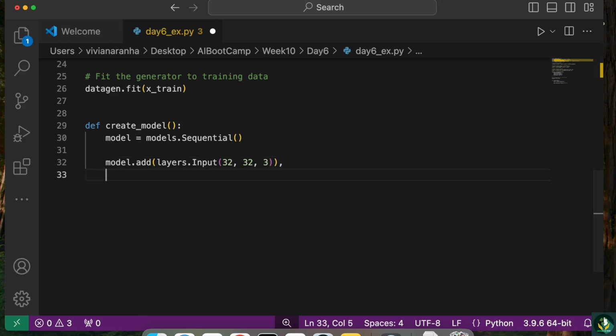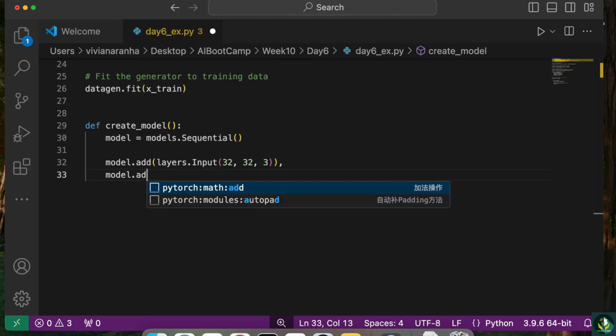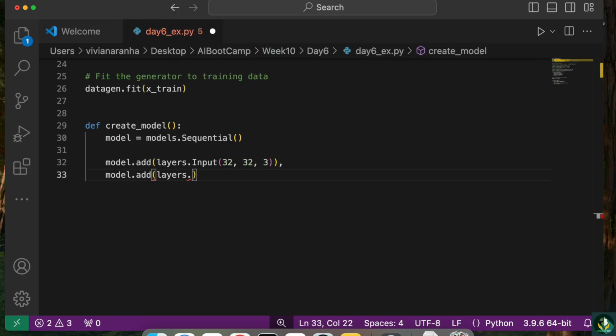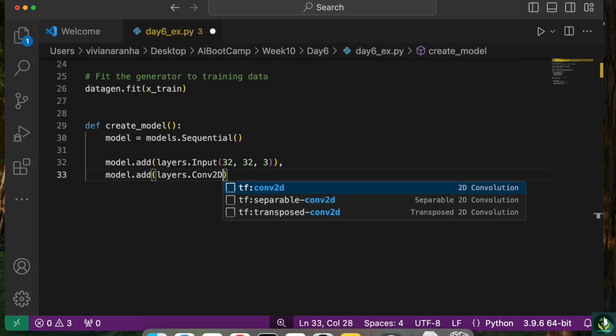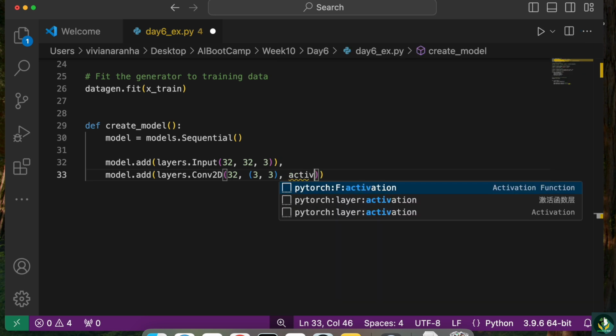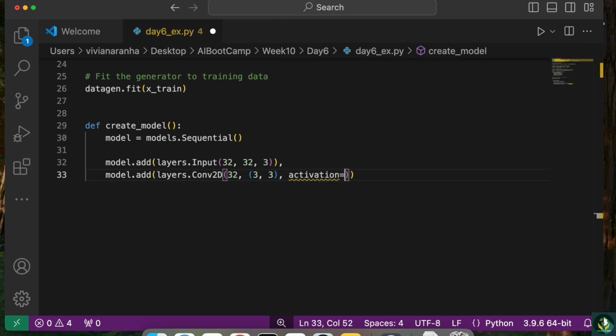Next thing that I can do is give the convolutional layer: add layers.Conv2D, 32 filters and 3 by 3, and activation equal to relu. I don't need the input shape because I've already given that, so this is good.